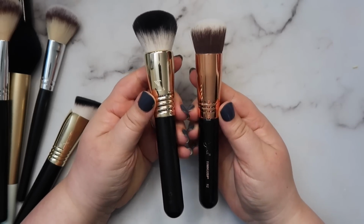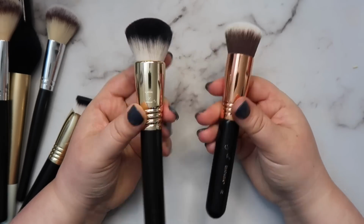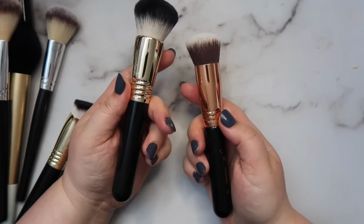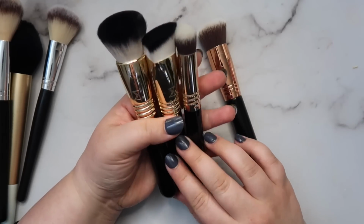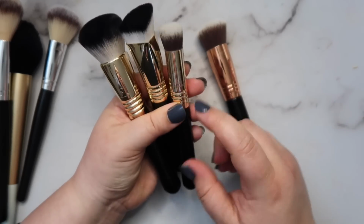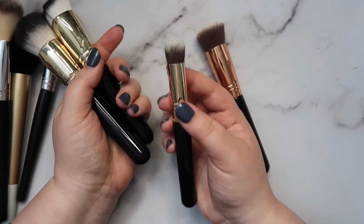They look similar, but I can feel a difference in the bristles and in the quality of the handle. So that kind of surprised me. The kit was these 3 brushes. It's an under eye kind of powder brush. The concealer brush, I actually love this concealer brush. It's a really good brush.